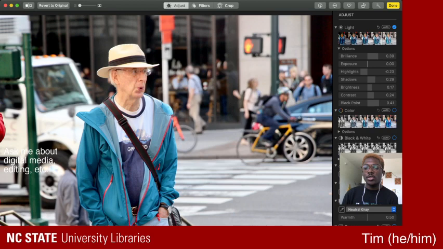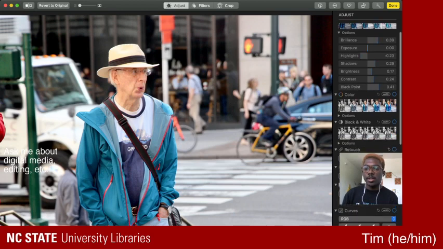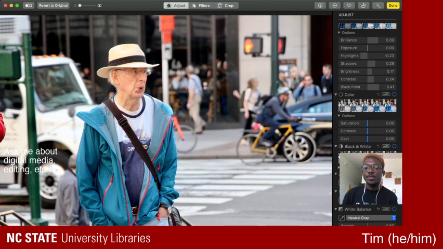Gotcha. So yeah, I'll go into the colors option too. This is pretty useful. I actually like the colors option on Photos a lot, because I feel like most saturation type tools are very dramatic. This one can get dramatic if I dial it all the way up. It starts to orange out his skin and make things look a little unrealistic. But it works within a pretty subtle margin, which I like. So if I dial it in a bit, it's not so overblown, but it is bringing a little bit more pop to the colors, which I think is really cool.